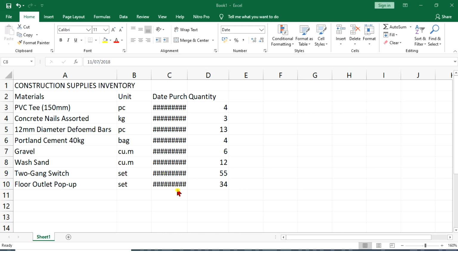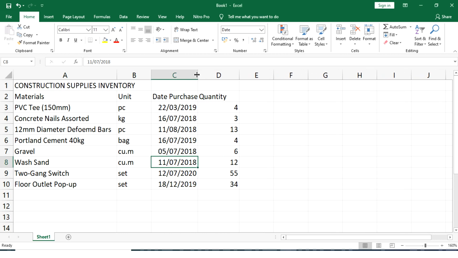If you find number signs, pound signs, or hashtags in your work, don't fret. It's not an error. It means the cell is not wide enough to display all the information in that specific cell. All we need to do is to increase the column width so that all information in each cell will be displayed.